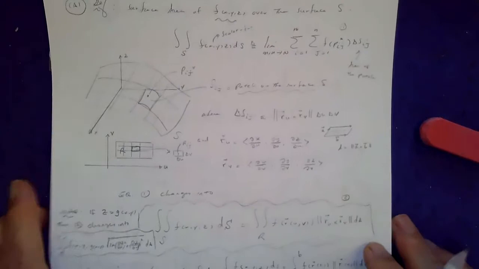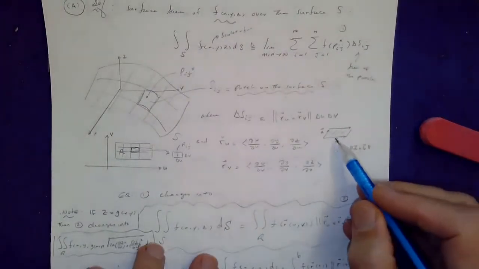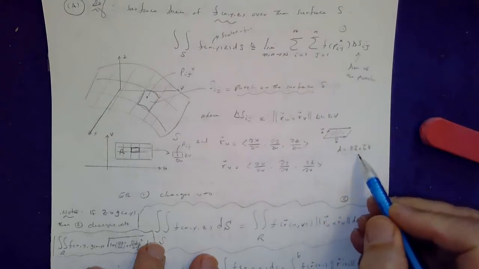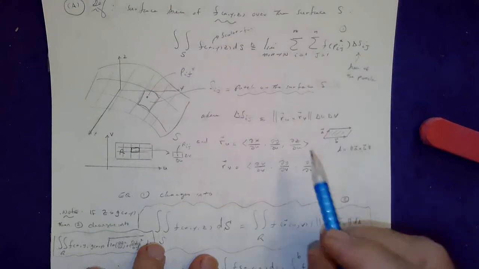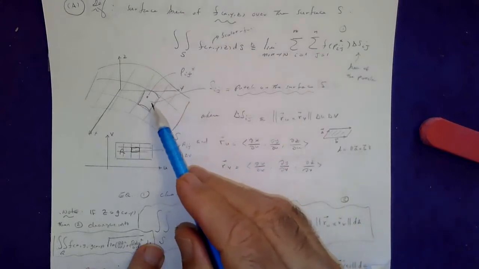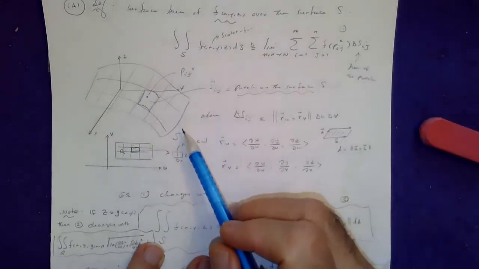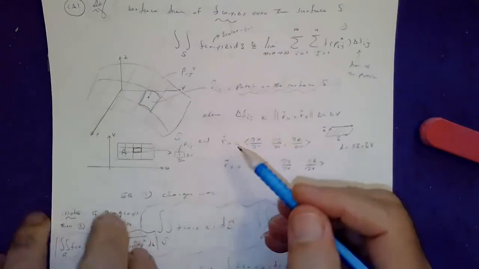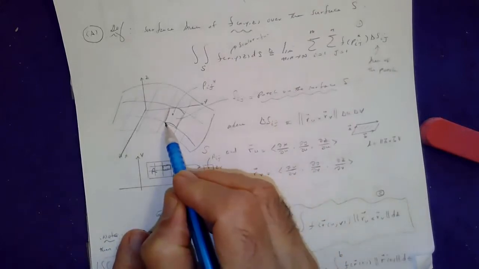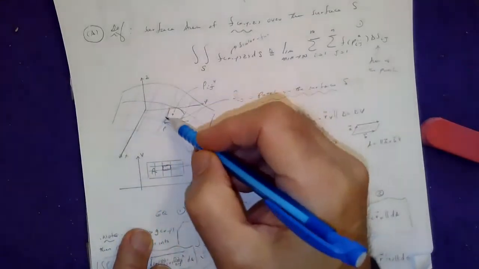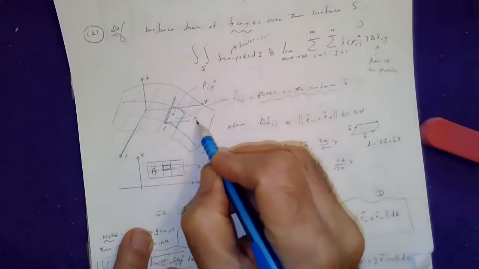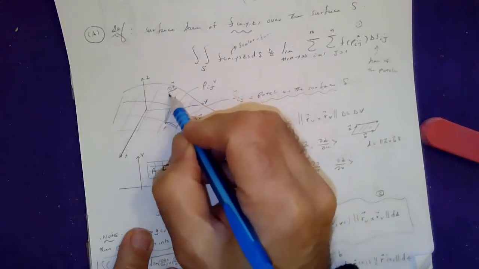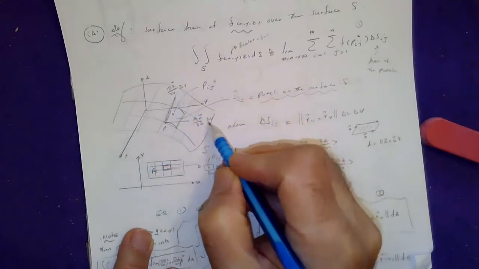If you remember way back in chapter 12, the area of a parallelogram determined by two adjacent vectors is the magnitude of A cross B. So what happens is we pretend this little patch is approximately the same as a parallelogram whose sides happen to be, let's say I draw these tangent lines at this point, partial of r with respect to u times delta u, and partial of r with respect to v times delta v.